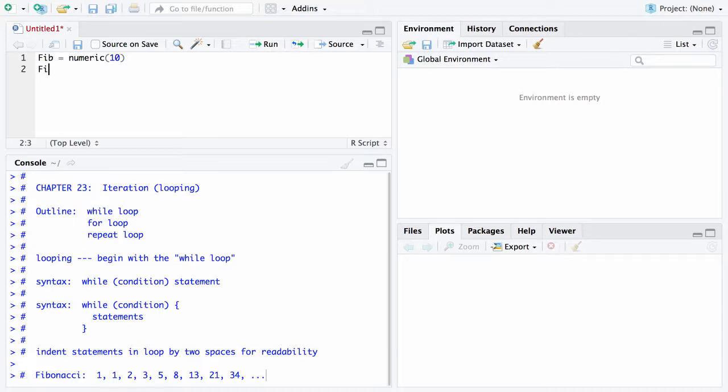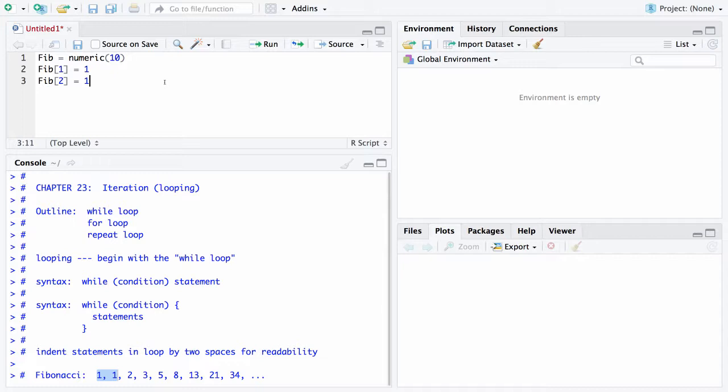The next thing I'd like to do is prime the pump: the first 2 elements of that fib vector, namely fib[1] and fib[2], set both of those to 1. That's coming from down below, where you can see the first 2 elements are both 1 in the Fibonacci series.